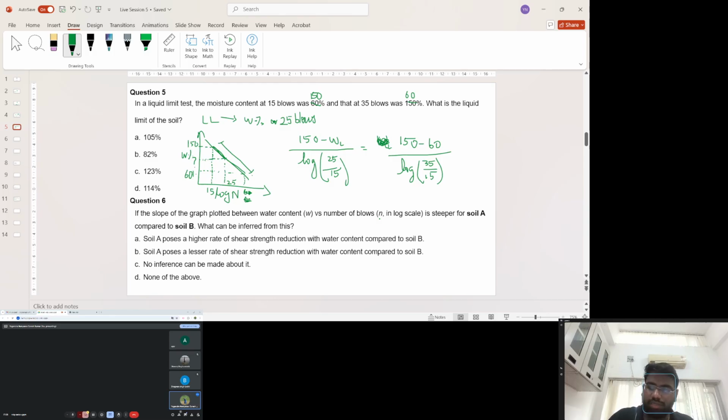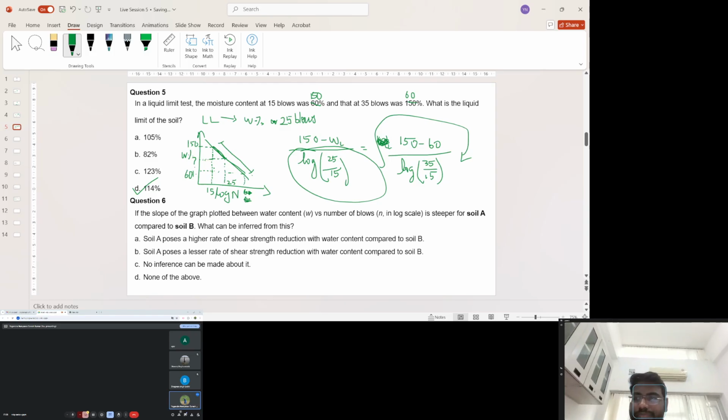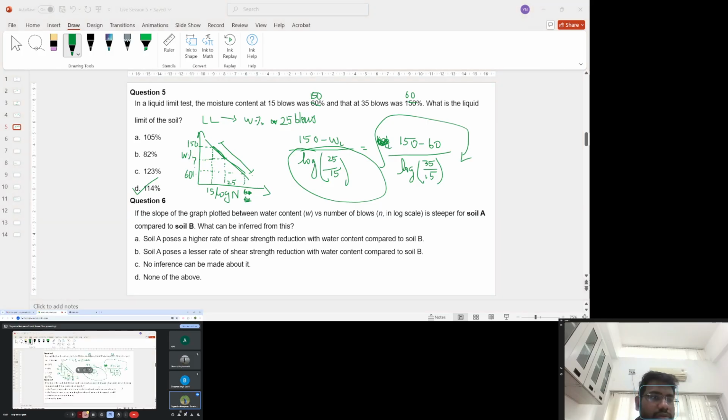Option D, sir. So it will be around 114%. You can calculate it. You can take this entirely to this side, and you will get a fraction, and you can multiply it and eventually subtract it from 150. So the answer will be 114. You can just make a change in this. There has been a typing error, so please excuse me. Others, are you getting this? Or are you finding any difficulties?